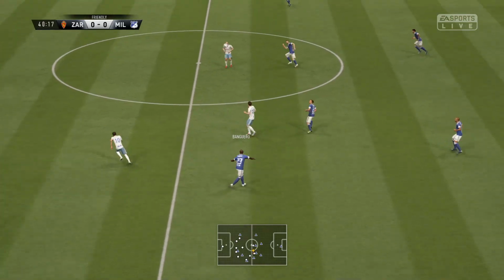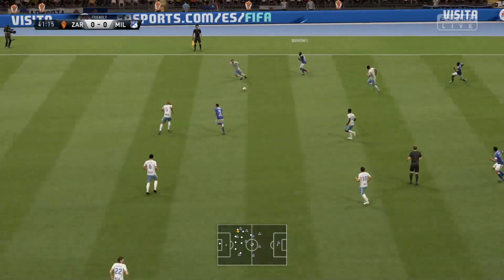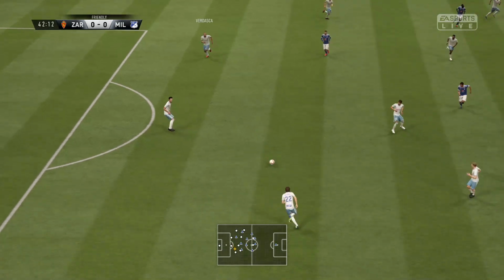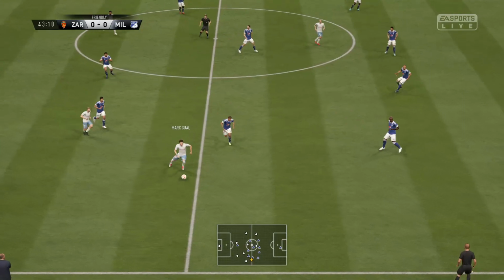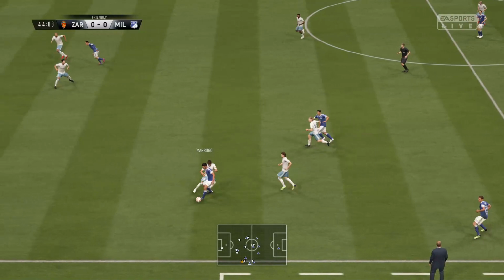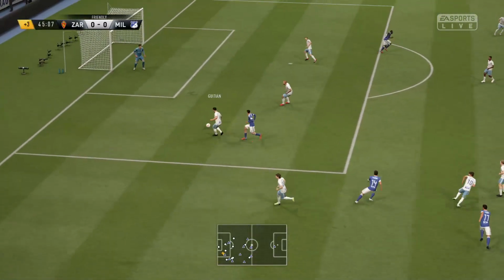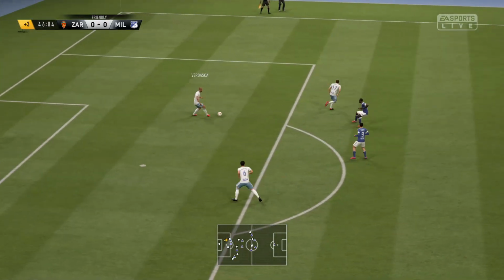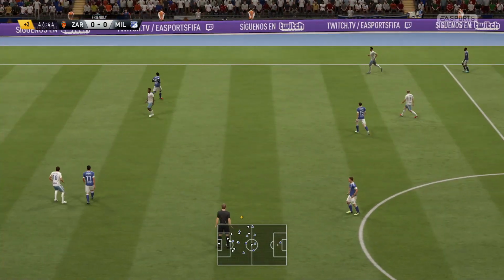Silva. That's good vision to be able to switch the play there. Possession changes feet. Silva. And the time to be added on here is a minimum of 3 minutes. And that will end the threat, at least for the moment.